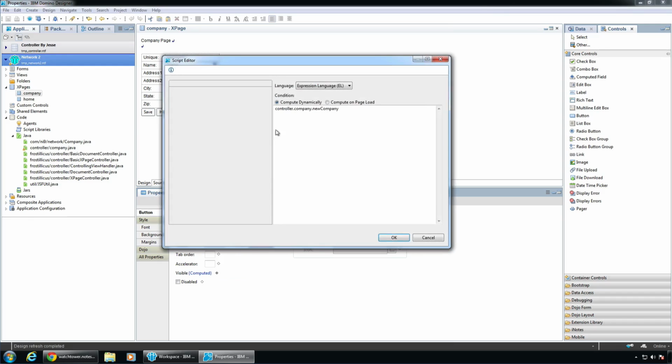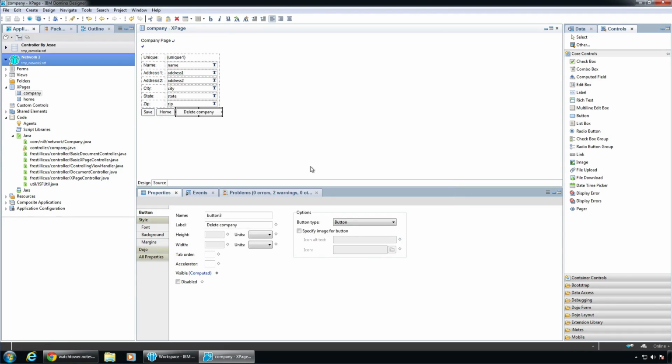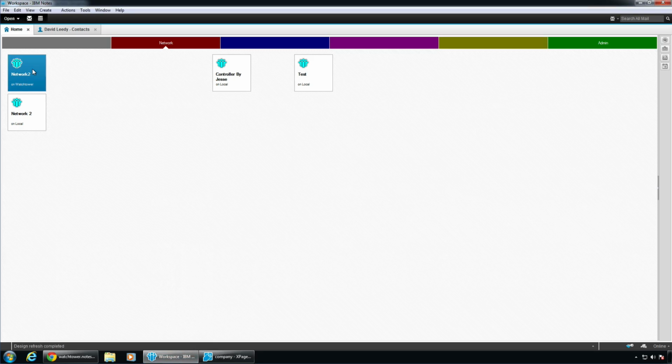So there is a way to do this in EL, and quite honestly I forget. I think it's like an NE or something like that. So I'm just going to go to server-side JavaScript. This will be getCompany().isNewCompany. And that should work. And there's a whole bunch of ways to do that in EL. There's like a little language there, and I'm trying to get, quite honestly, Jesse to provide a video with examples of that, and then I'll make a cheat sheet and get that out. I just don't use that stuff enough to really remember it. But I know you can, so that's kind of half the battle, knowing that you can.